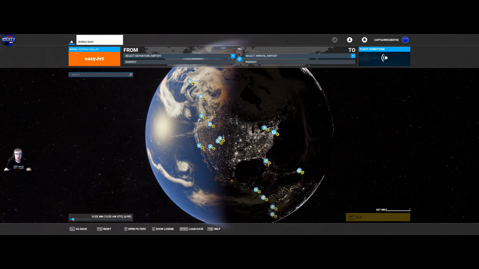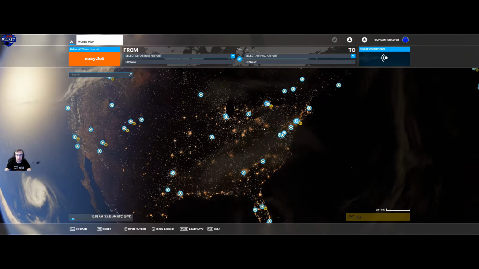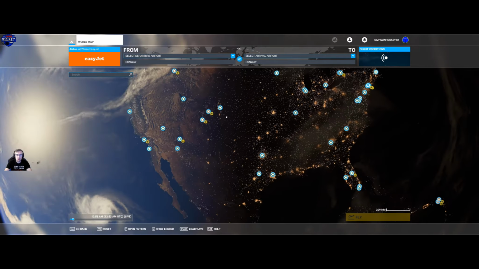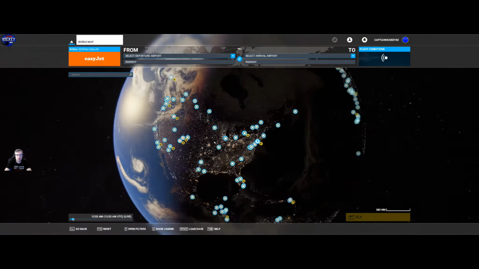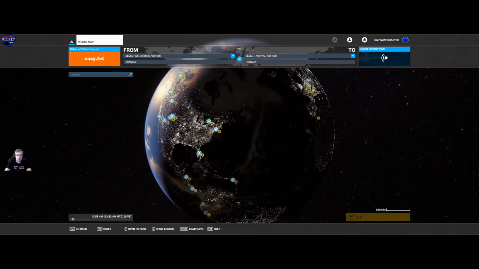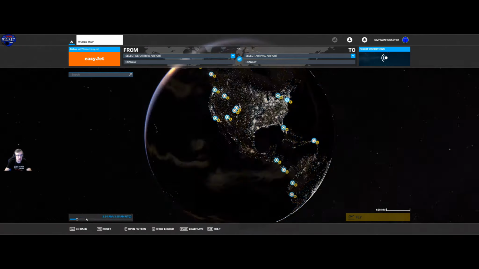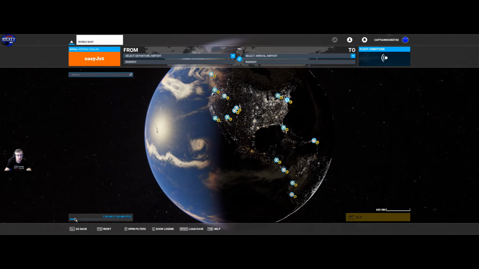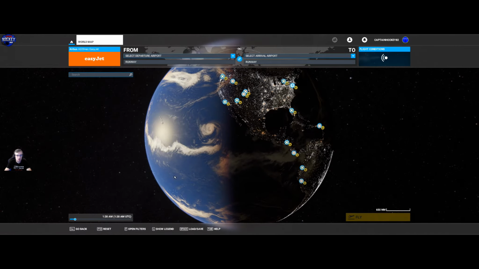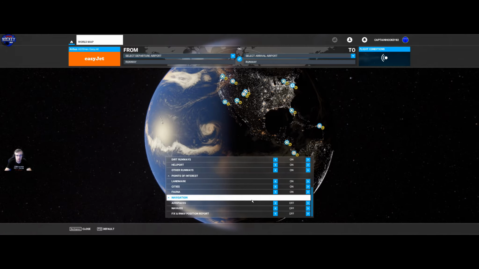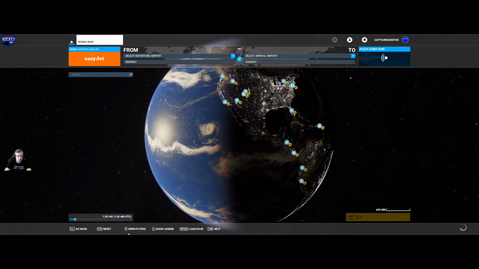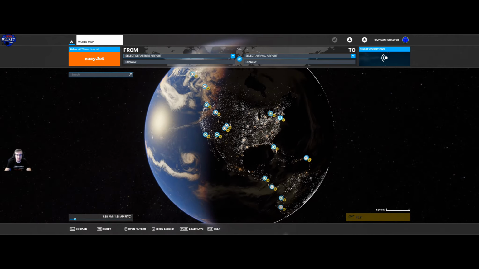So we're in the United States here. We can left click and move your mouse around. You can scroll with the mouse wheel, you can move the whole globe around, and you can use a slider here to change the time of day. You have a legend that shows you that. You have your filters, you can filter whenever you want. Also explanatory, so I'm not going to go over that in detail.